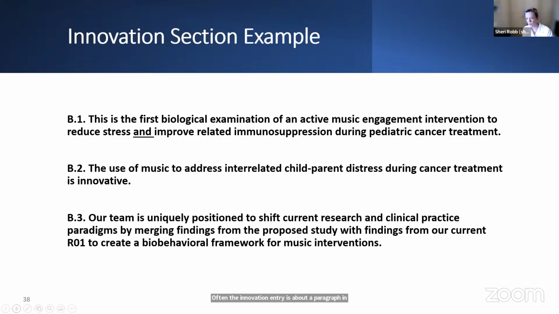Another approach that's different from the one that we used, also recommended by Robertson and colleagues, is to divide that section into 3 parts. And I like this particular recommendation because sometimes it's important to establish what is the status quo for research in the field that you are studying. Sometimes you'll have reviewers who come from different fields. So something that's considered a departure from the status quo or innovative for one field is not necessarily considered a departure from the status quo or innovative in another field. So you really want to set your reviewer up for understanding what's currently known or done in the field, and how what you're doing introduces something new and innovative that's going to help advance science in the field.